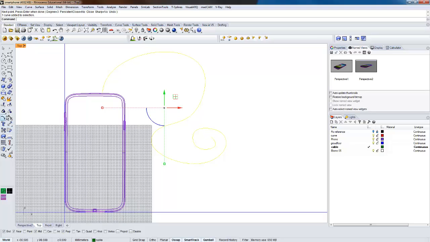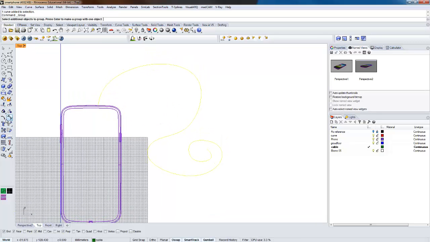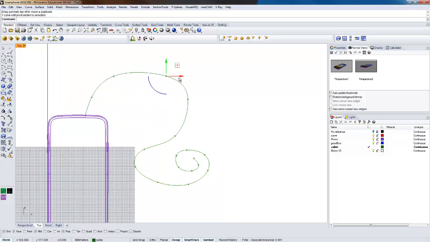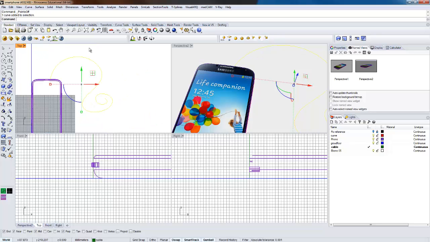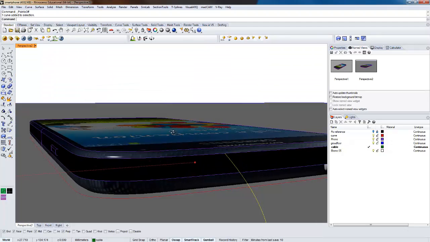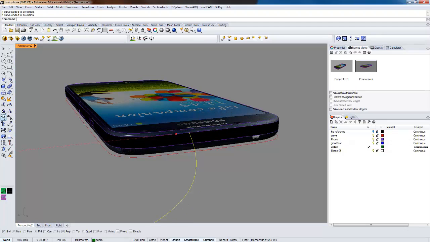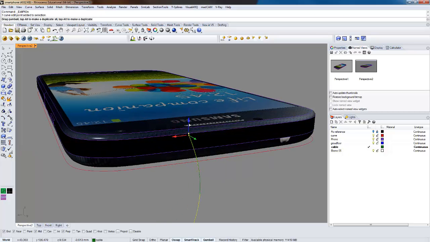Okay, now we're going to adjust the points to change it a little bit, to make it more natural. I'm not going to model the headphones for it, so this should be somewhere outside, maybe here. Okay, that's okay. So control points off, go back to the perspective mode and see where the cable is actually coming out from. Okay, so put the points back on, select this one and move it a little bit down.